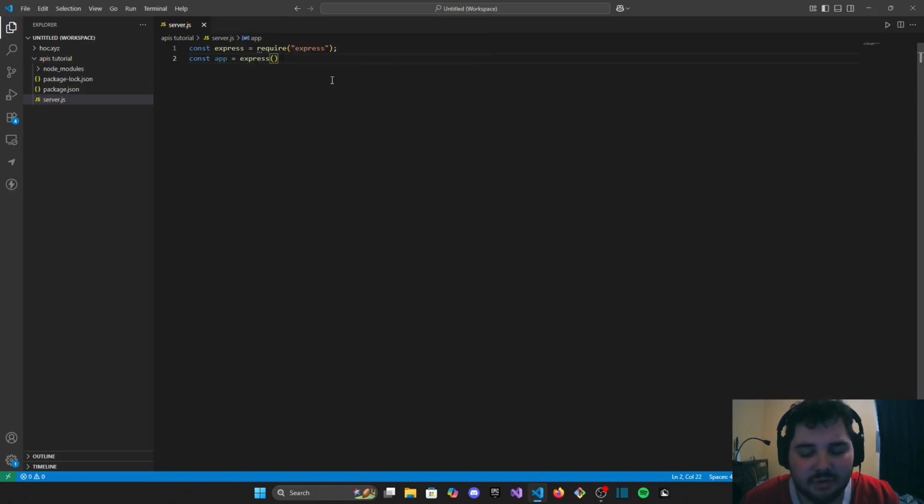Now, ideally, right here, you would also have CORS installed, and then you would use CORS to actually limit which port can access this API. And there you would add the localhost and the port that your front end is running off of. So, for example, let's say you have a React app with Vite that uses port 5173.